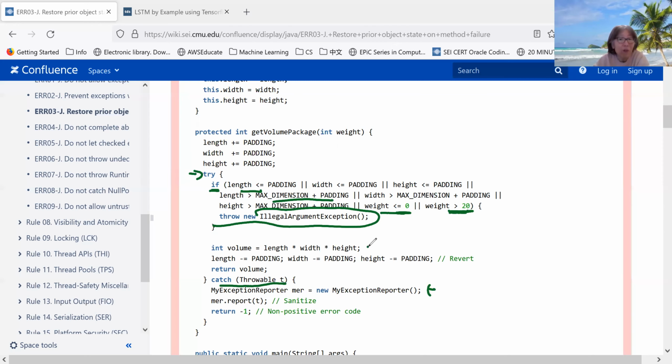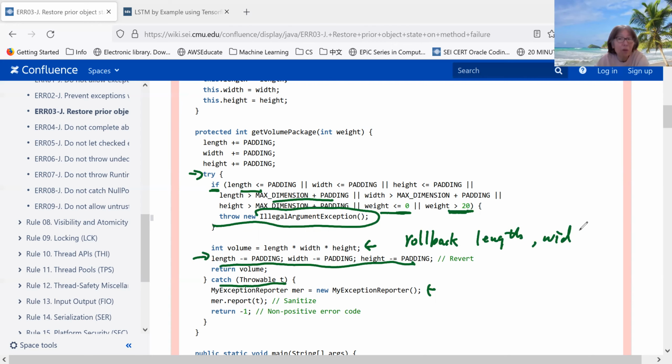If everything is fine, then you do the volume calculation, and we roll back. Here we roll back the length, width, and height, and then you calculate the volume.